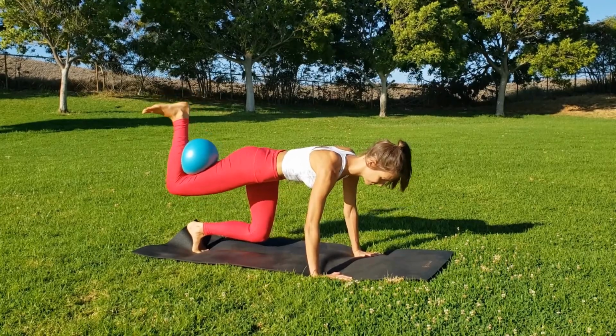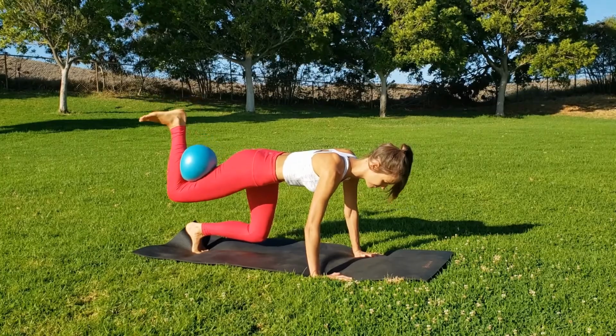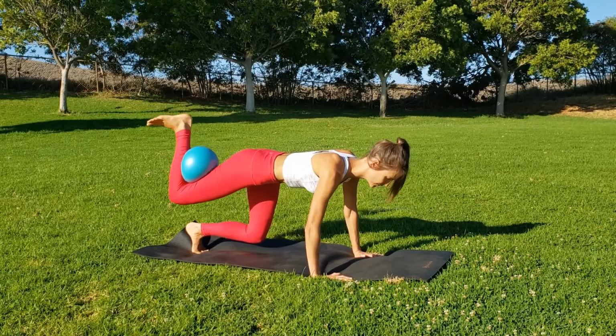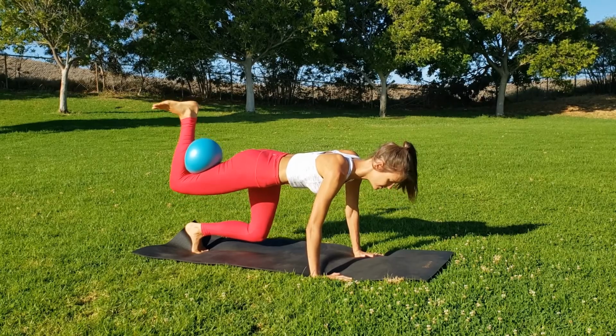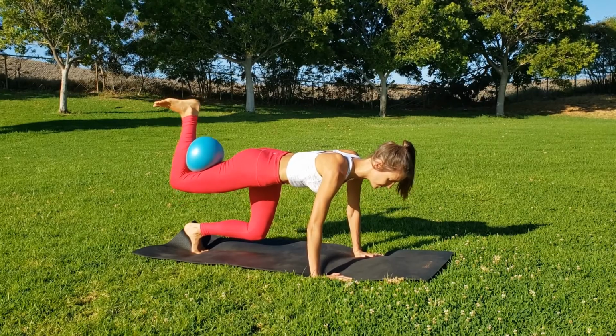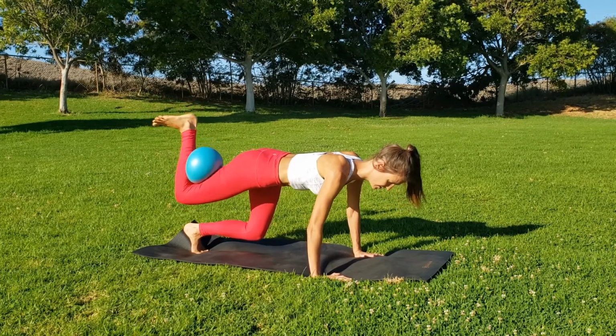Now start circling out that right knee, a little circle and circle. It's a small and tiny movement. You can always drop that left knee, but we're not here for too much longer. Now reverse the direction, circle and circle. You have 4 more, 3, 2, 1.